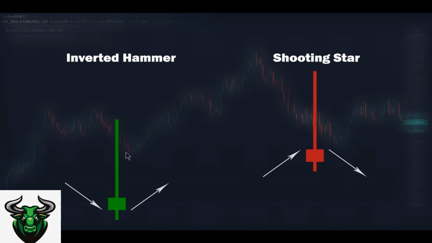And when this candle forms following a decline or near a support level, in other words, when it forms at the bottom, it's called an inverted hammer. In this situation it's bullish and shows buying pressure, because being at the bottom, we see that buyers were aggressive and strong enough to drive the price to significantly high levels. So at the bottom, somewhere at a support level or following a decline, we have increased buying pressure, which gives the possibility of a change in the direction of the price.